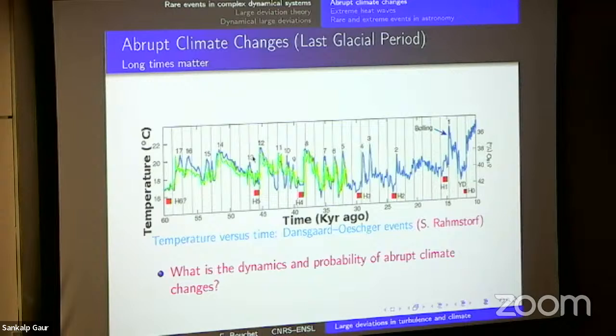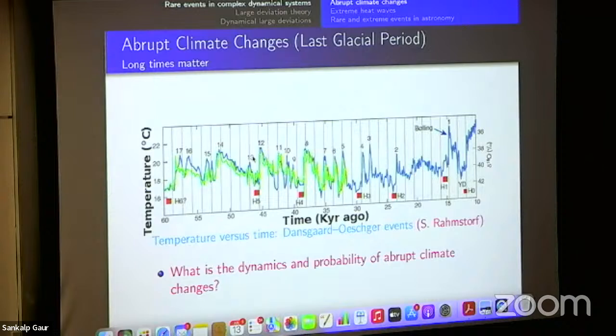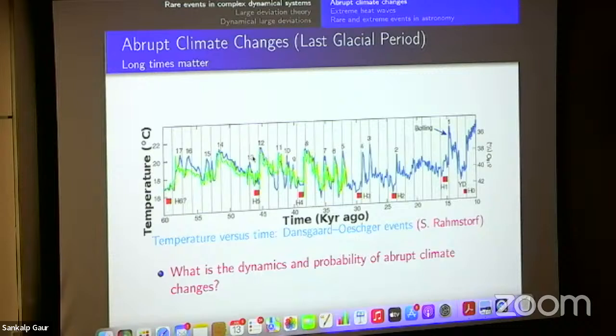But what you see is that it was actually very jerky, with lots of fluctuations. I will not show you the picture today, but colleagues in geophysics are now able to have a much better resolution. And actually what you see is that you have very strong jumps of a few degrees that occur over a time scale smaller than 10 years, probably of the order of 1 year. So it means that very suddenly in the North Atlantic area, you have jumps in temperature which are huge. 5 degrees is what we expect for climate change if we have business as usual by the end of the century.